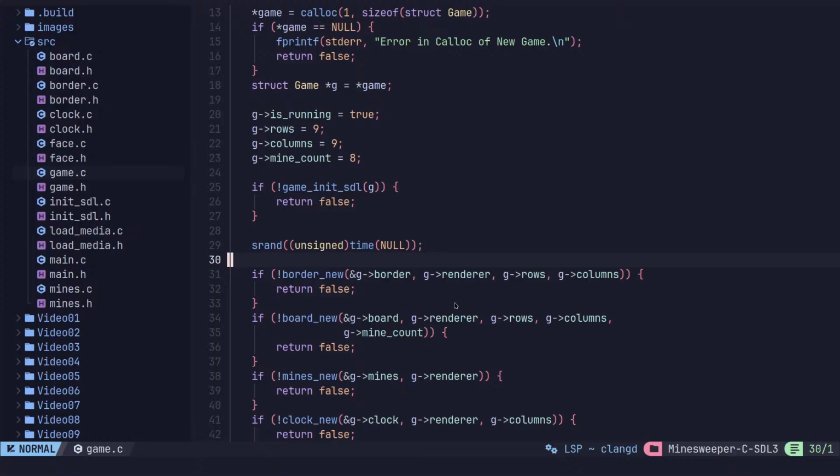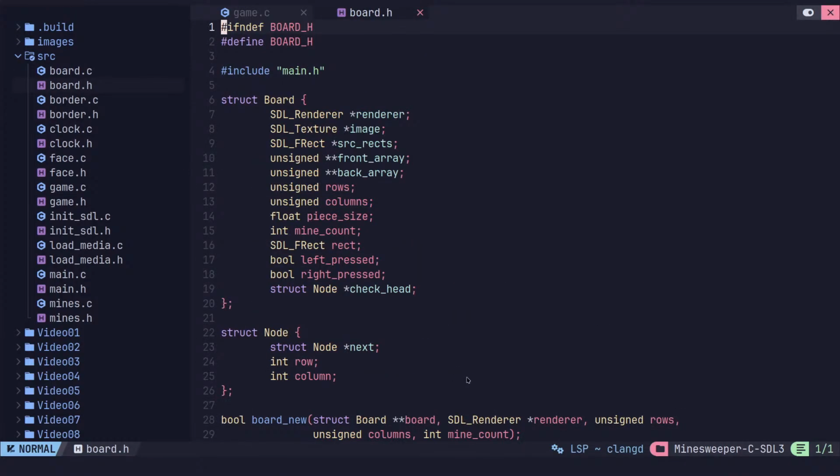So I'm going to be dealing with game state inside of the board, just because I need to know if we've won, but it's going to be in the board. So what I'm going to do is create an enum in board header, board.h. Initially in my final code, I'm just using an int, and I use -1 for fail, you lost the game, 0 for the game is playing, and 1 for the game has been won. But what I'm going to do is just use an enum instead, make it a little bit easier.